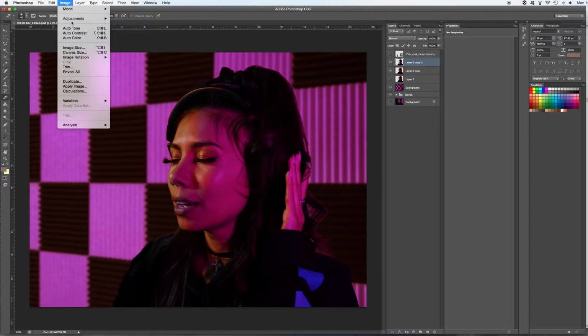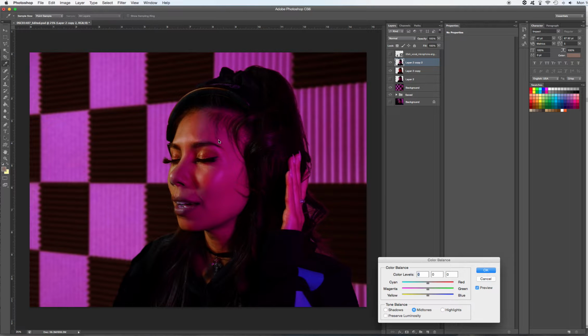So let's go to Image, Adjustments, Color Balance. I kind of liked when I added a little bit of blue. No, that's too much blue. Let's add a little bit of purple this way. A little bit of red. And a little bit of blue.